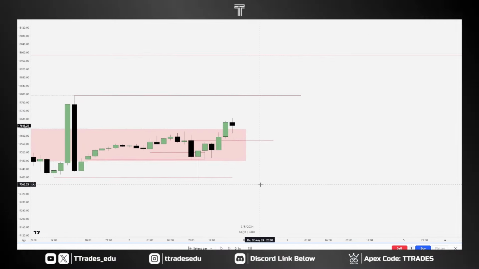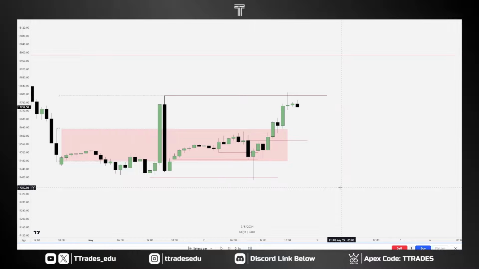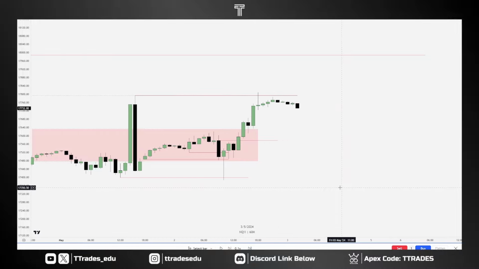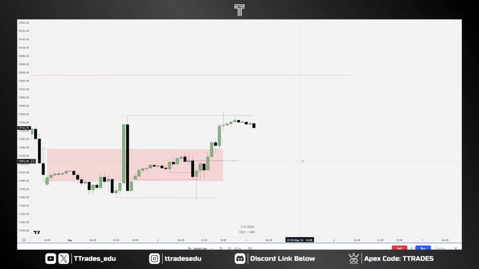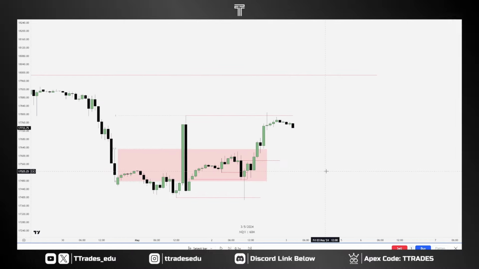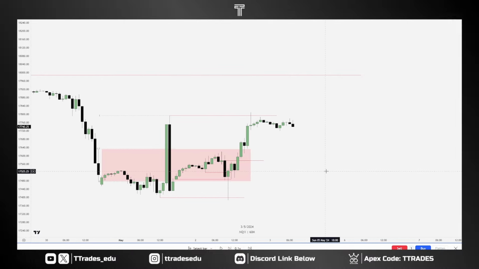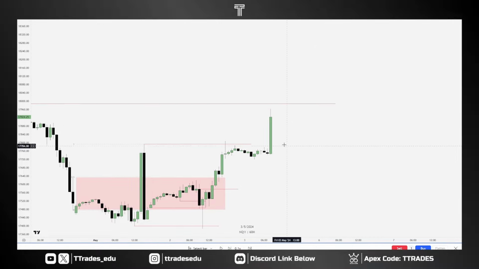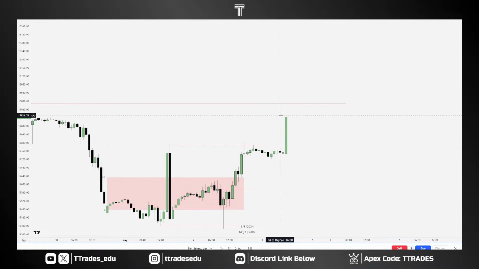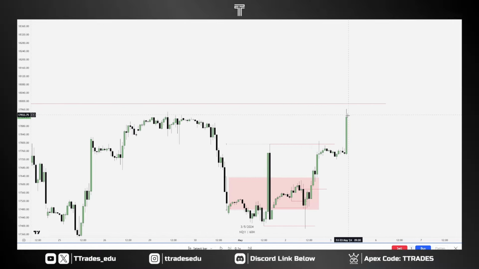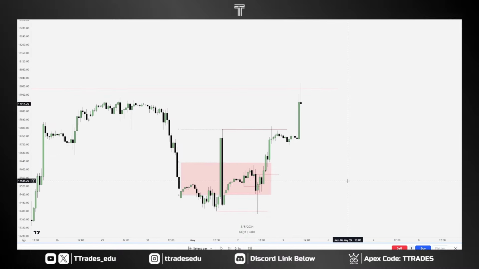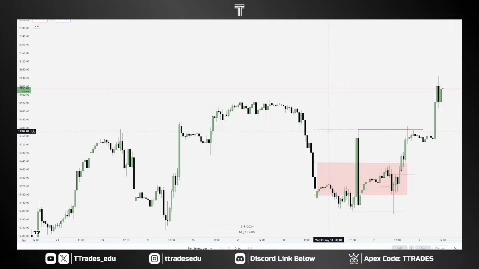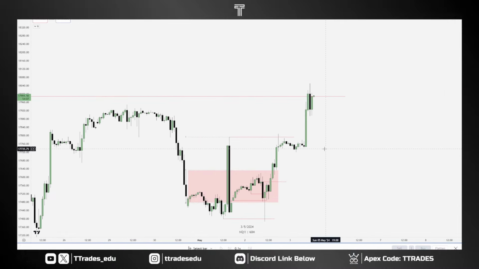Going back to the hour, we take this in the overnight, that's fine. But this morning, I would have wanted a drop down to then continue higher. But what do we get? We just get a move higher, right? So you can go into the lower time frames and see how I framed longs to these highs. But once we take that, then I'm just looking for a return back into the range, right? So that's where we are currently.